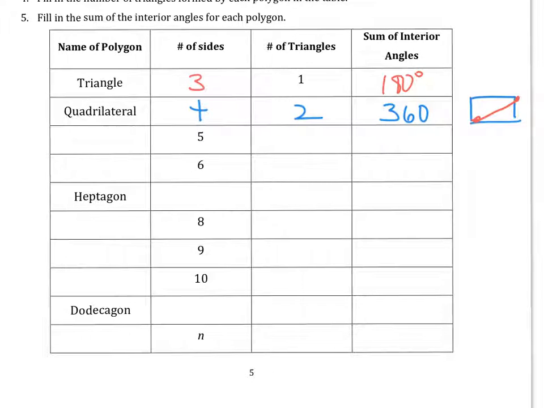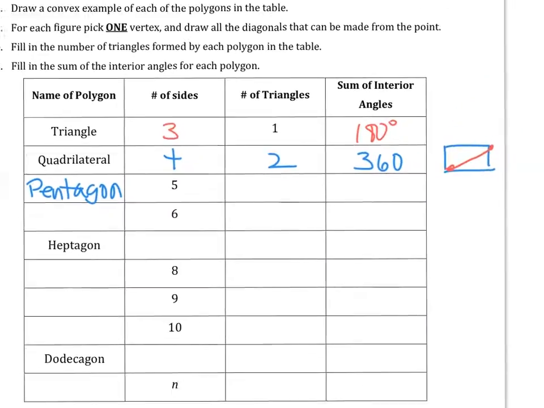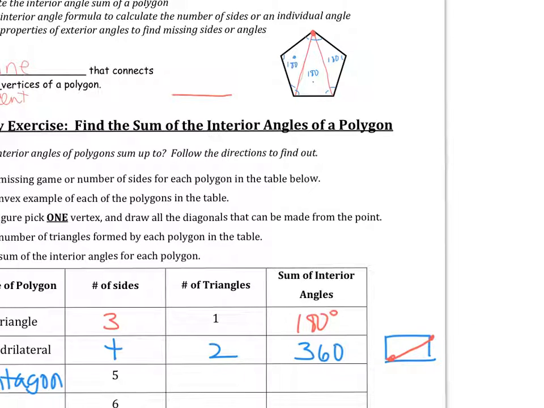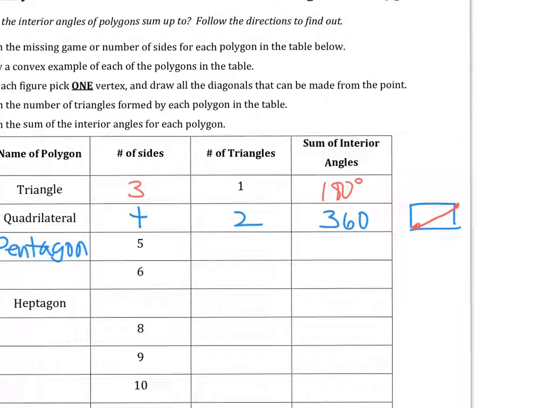Destiny just said that a 5-sided figure is called a pentagon. It has 5 sides. Our picture is up here; it was our example. How many triangles did we create when we drew in the diagonals? 3. And if we have 3 triangles at 180 each, what was the sum of the interior angles? 540. So that gives you an idea of how to get it started. With the people at your table, see if you can finish the chart. The objective of the chart is to be able to fill in the last line based upon a pattern. See if you can find a pattern.